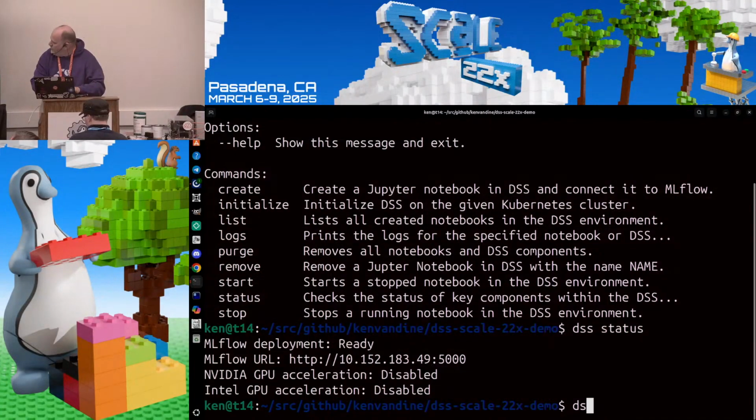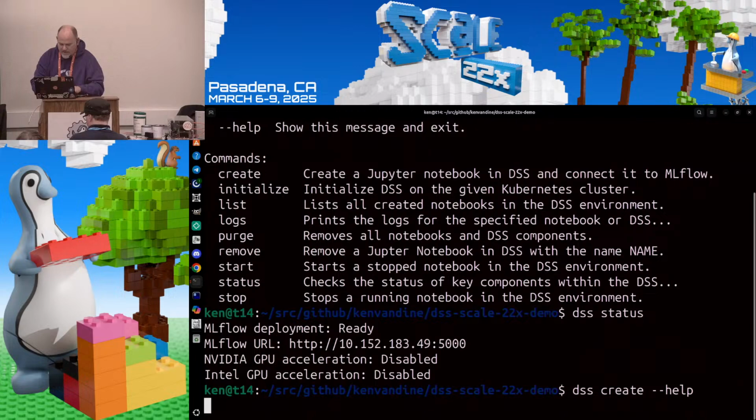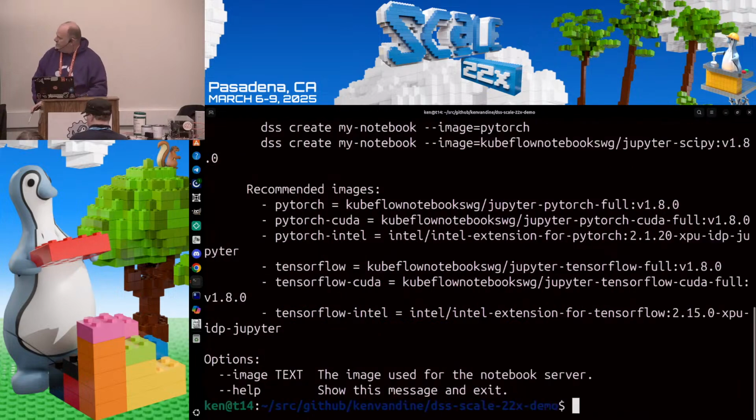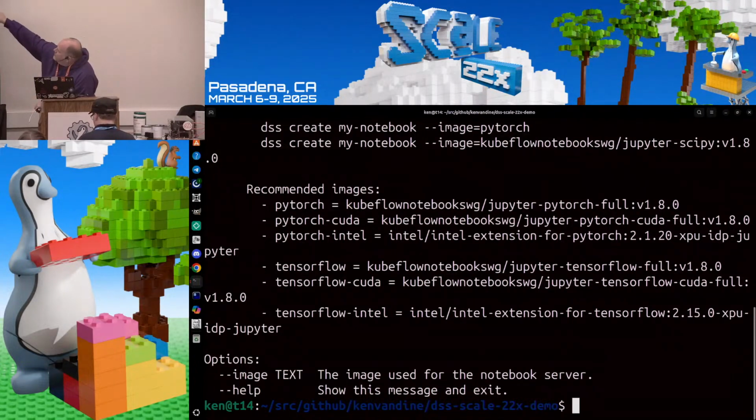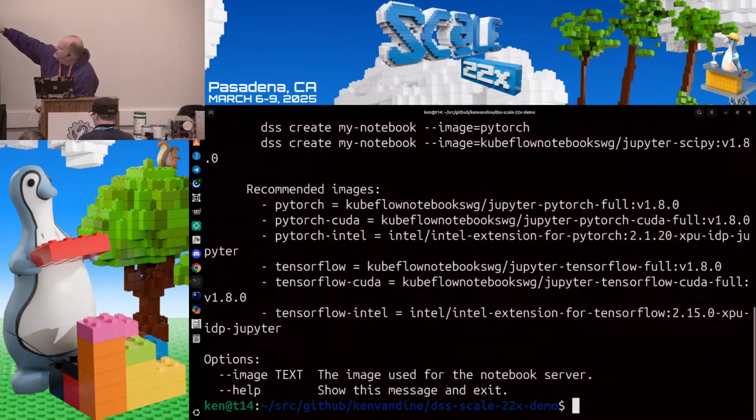So really what we want to do to get started here is if you do create --help, this will give you some guidance on where to get started. You can specify any image you want with the container registry reference, so you can fetch any image that's in a container registry that you would like, but we have some predefined ones. So if you just want a PyTorch one, you can create a notebook, name it whatever you want, --image=pytorch.